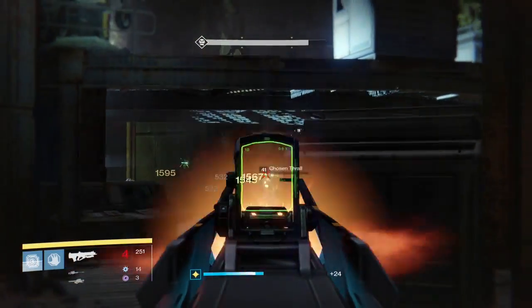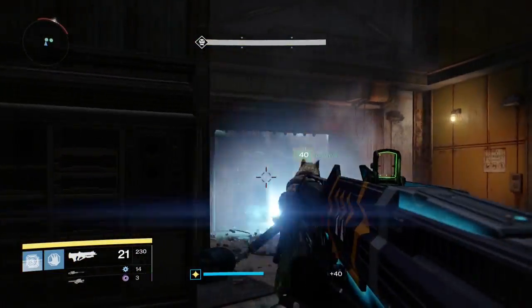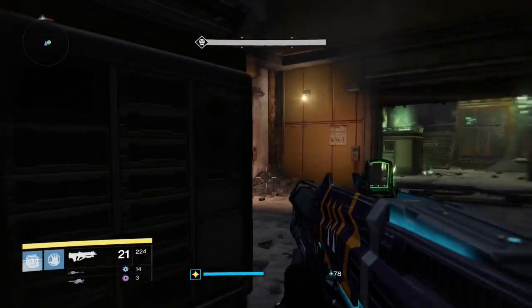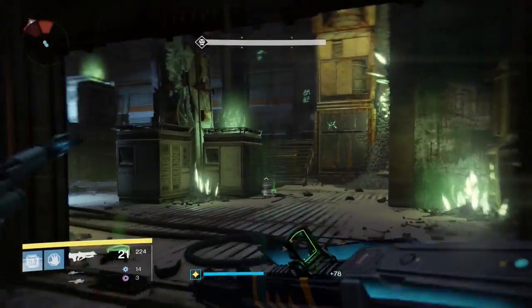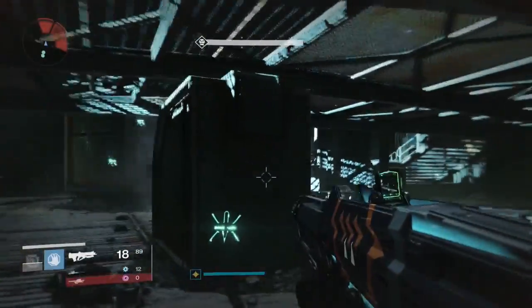When you're looking at the first tree, you're going to want to look for Outlook, Headseeker, or Counterbalance as the top three. I would recommend Headseeker from that particular perk tree. That'll make it so that each body shot will increase the damage of a headshot.